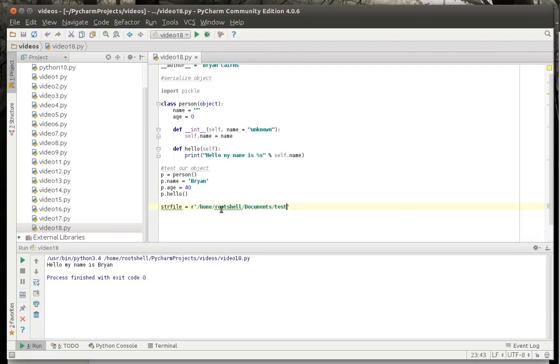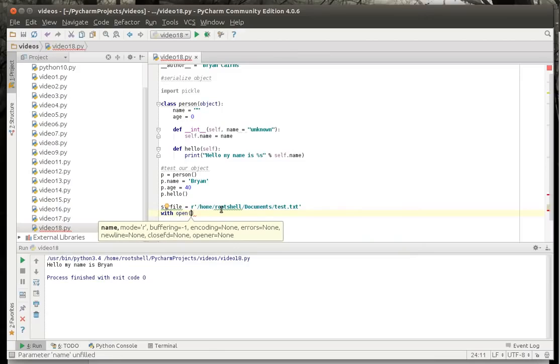And test.txt. I had an interesting email. Somebody knows I'm a security nut, and they asked, don't you feel a little weird reading and writing files and throwing it up on YouTube and having everybody looking at your hard drive? And I'm like, well, not really. There's really nothing exciting on my hard drive, and this is just my little play box where I record videos and do nothing else.